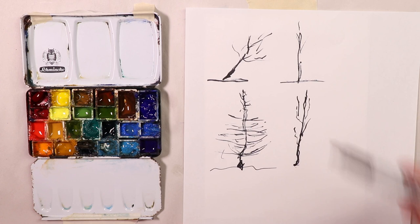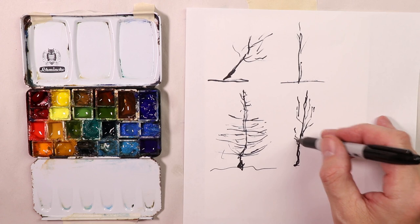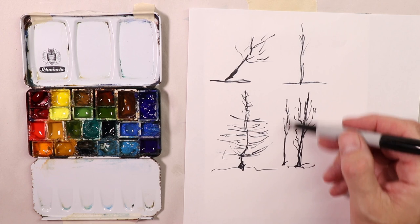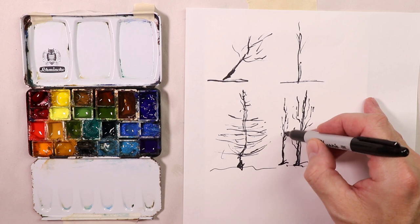And that is a really nice looking branch formation from the main trunk. That really looks good. So if we do a couple of trees like this, and we keep the branch formations tight, they might be like younger trees that aren't that old.